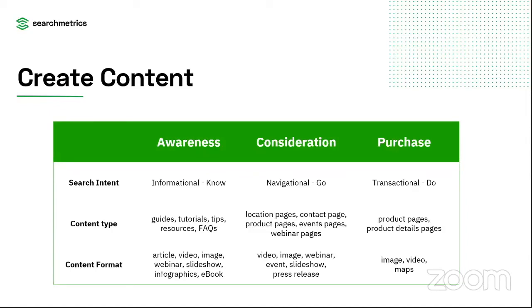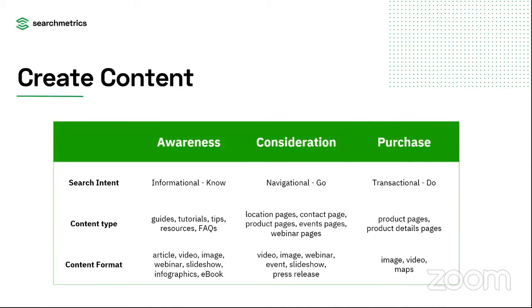So as you can see, when you decide to create content, you really have to make sure that you take into account the search intent of the user, and we've seen more and more that Google is really taking this kind of information into account when it provides search results.